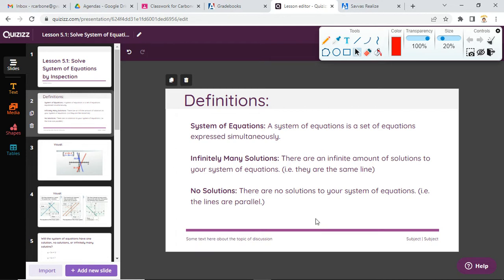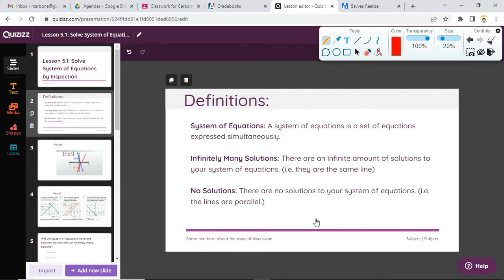So remember guys, an equation is normally written in slope-intercept form, but just one equation of a line, right? y = 1x + 2 could be an example of that. Now, a system of equations is simply multiple of those. So if I have two equations here, like y = 1x + 2 and y = 2x + 4, then we would consider this a system of equations, because we have two equations expressed at the same time or written at the same time.